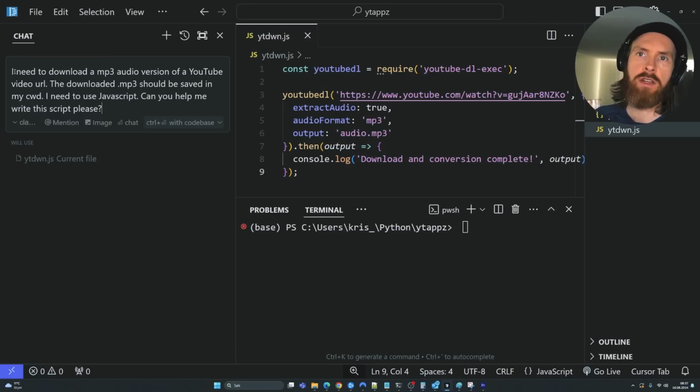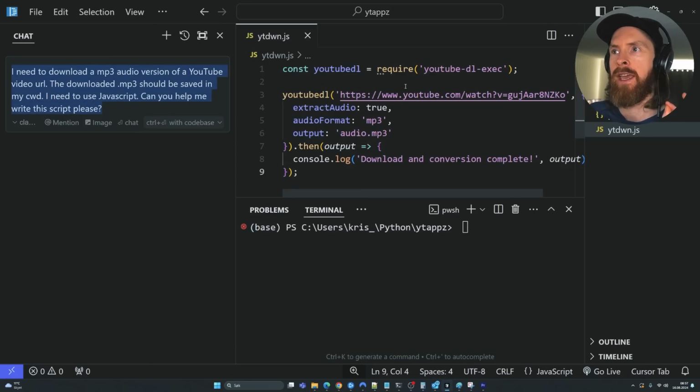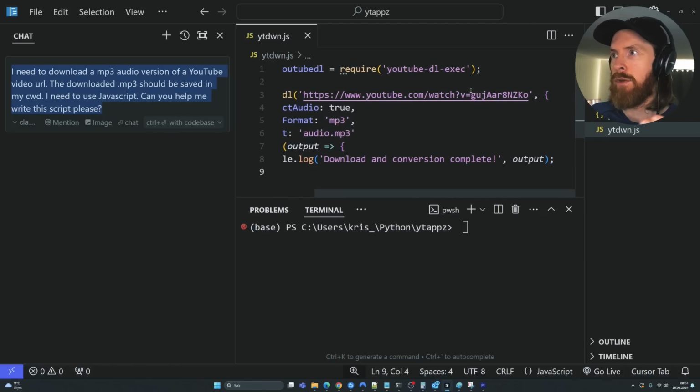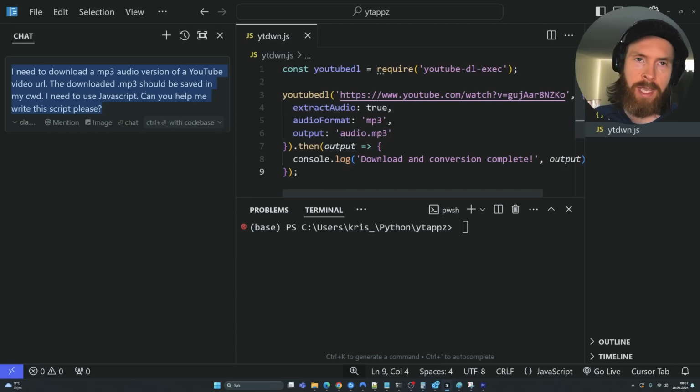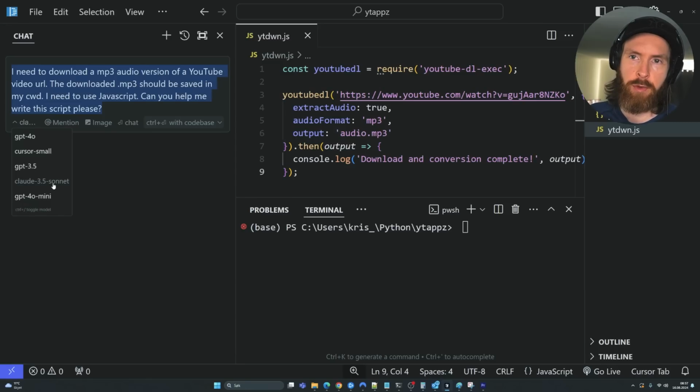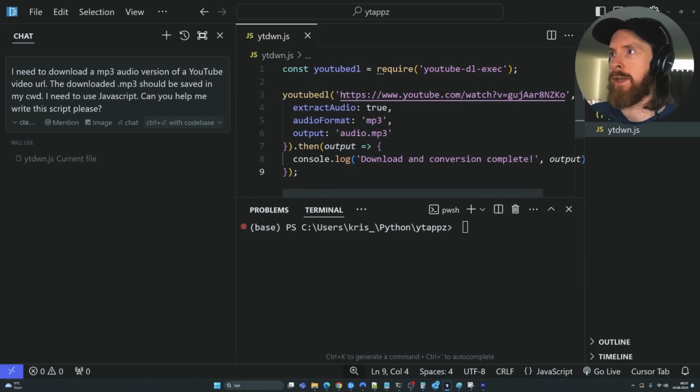And I just started with a simple prompt in this chat here because I needed to know if we can actually create a JavaScript project, a JavaScript script in this case, that could download a YouTube video and turn it into an MP3 file, so we can transcribe this MP3 file using OpenAI's Whisper. We're going to get more into that. But I used just a chat here. Basically, I used Claude 3.5 Sonnet to get this script.